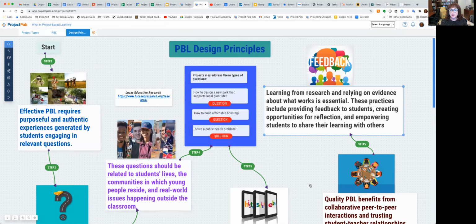And then learning from research and relying on evidence about what works is essential. These practices include providing feedback to students. Definitely, teachers will provide feedback, creating opportunities for reflection.